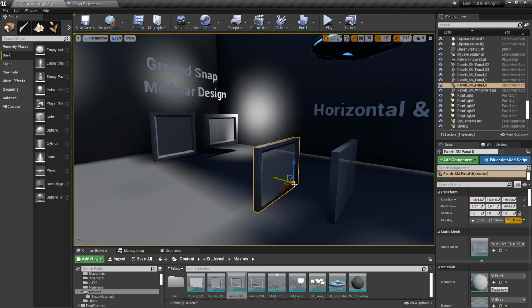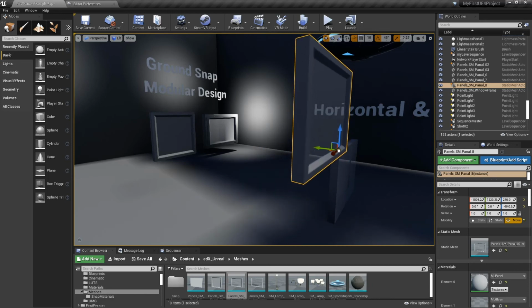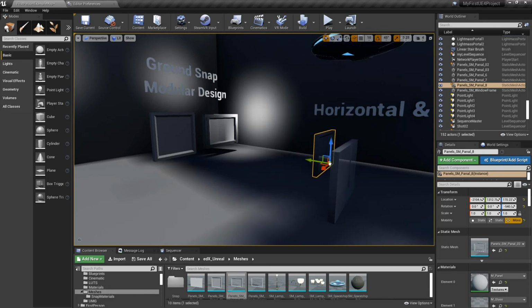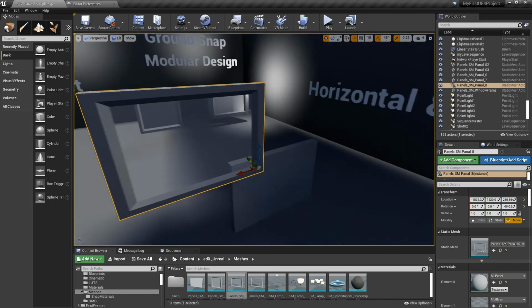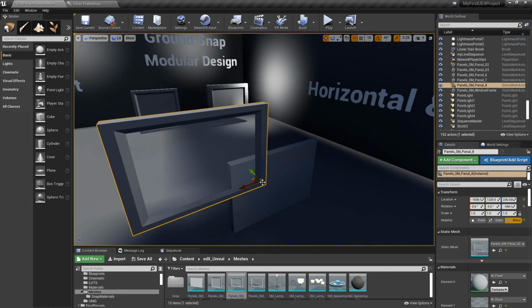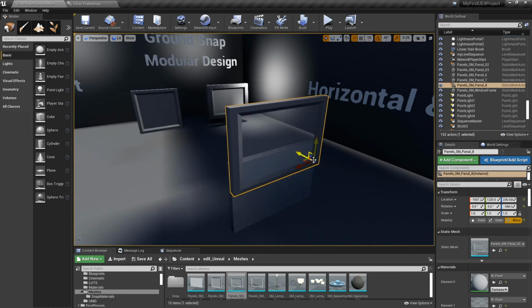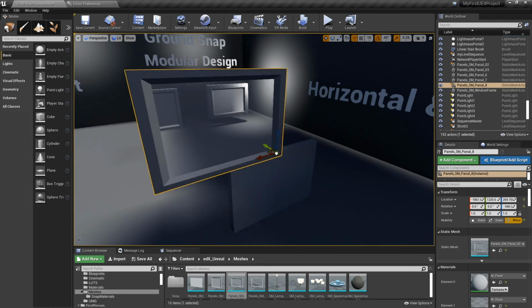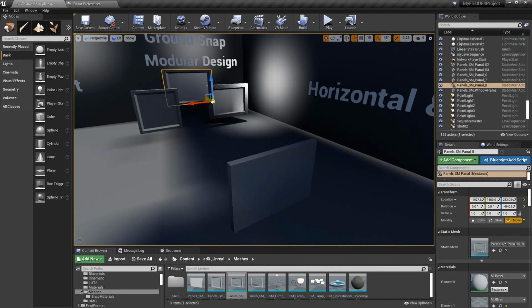To do surface snapping, you need to move the object not from one of these constrained axes, but from the center here. And then you can see it starts to snap. You can drag it to different surfaces and it'll rotate. There it goes. It's nicely snapping. Excellent. Sometimes you'll see some interesting pivots too as well.